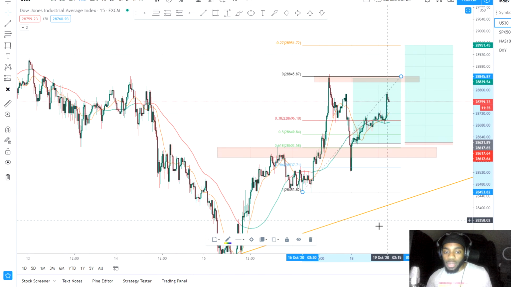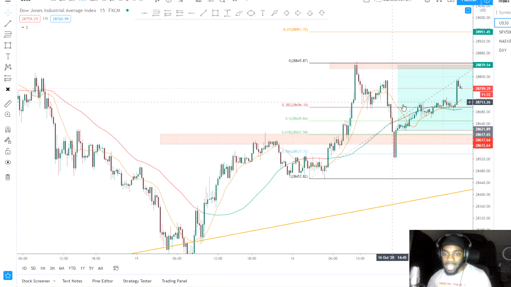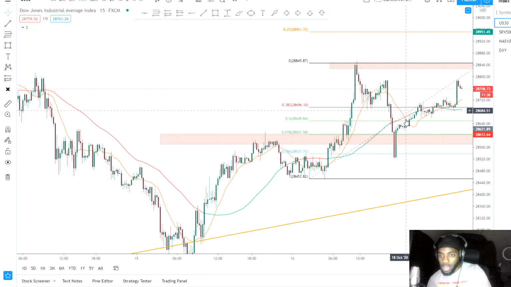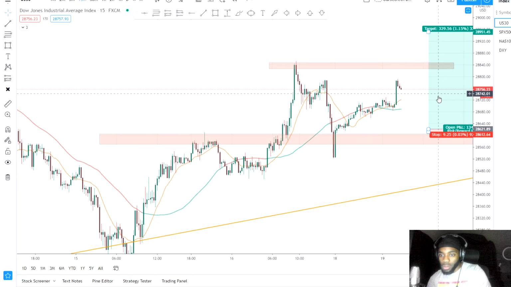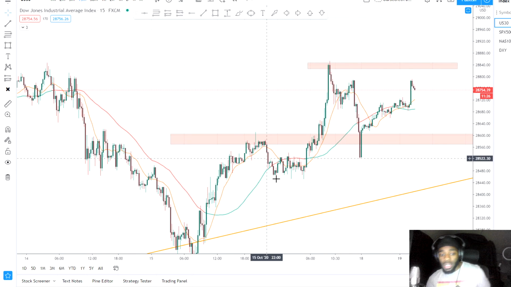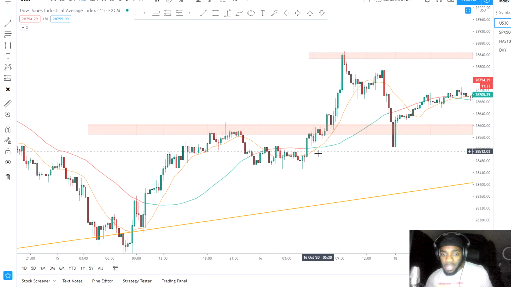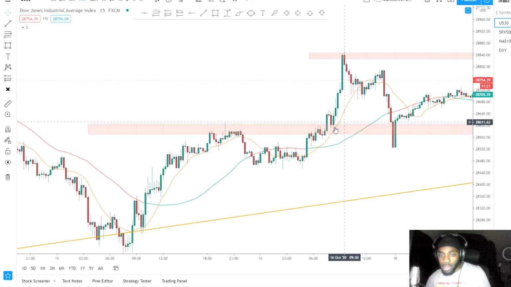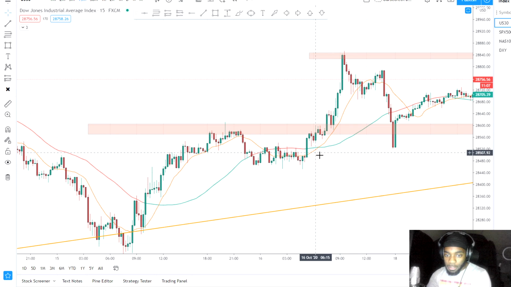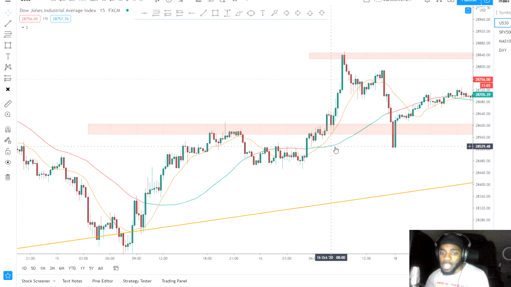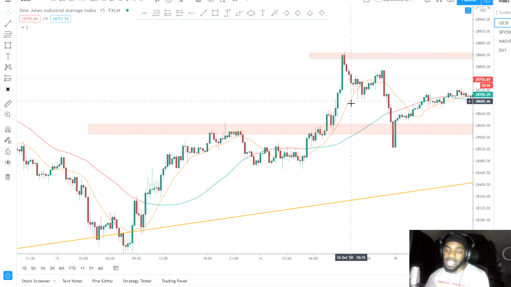It's very simple. Another nice thing that you can look at is if we take everything off this chart, I just want to show you another little confluence that you can use. If the moving averages are basically crossing over the orange. So for those that don't know what my moving averages are, I'm using a 50 SMA, and I'm also using a 14. All right, so if you look here, if the 50 MA is below my 14 period moving average, that is an indication that it's an uptrend.